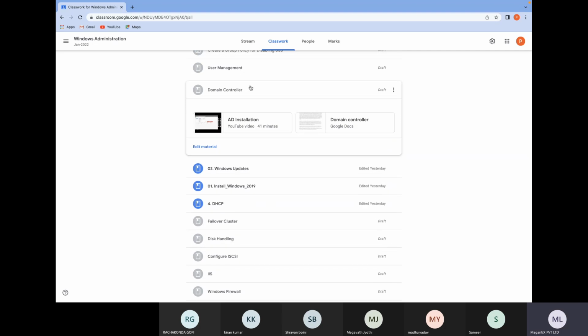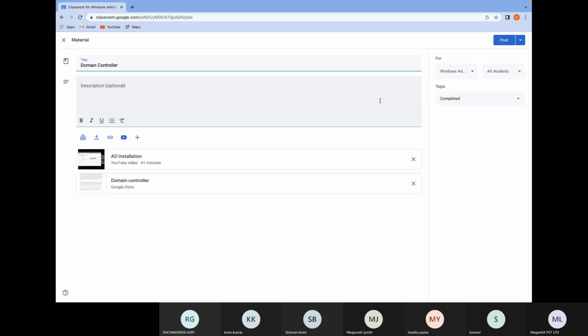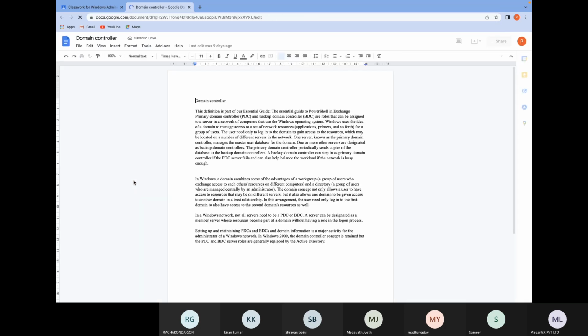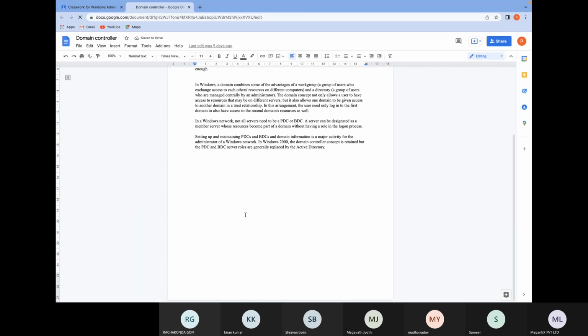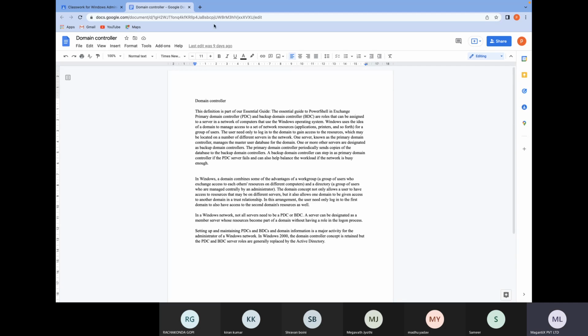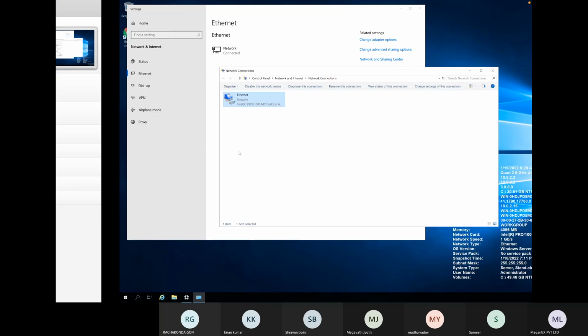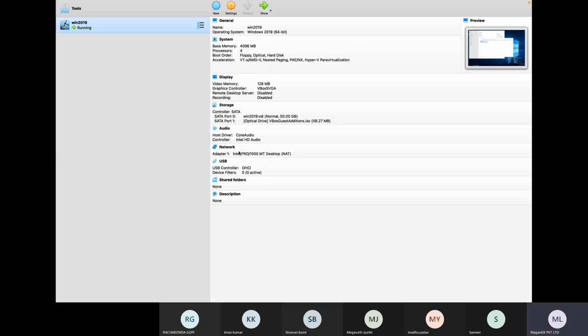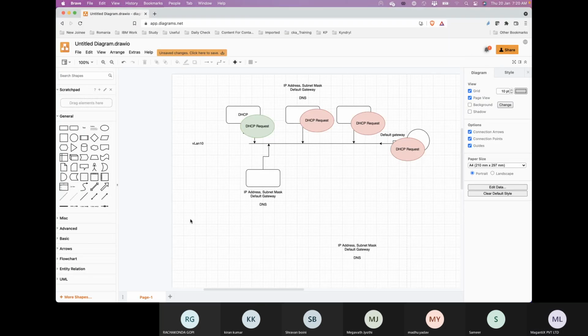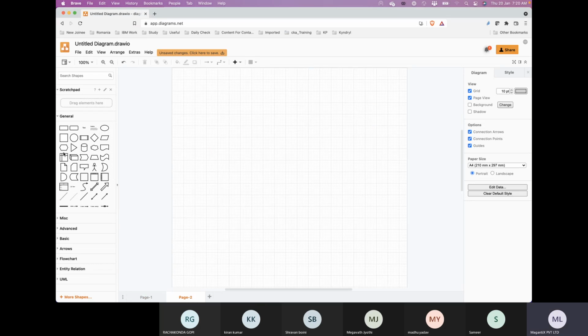So let's talk about domain controller. You have a little text about what is a domain controller. But let's use diagrams.